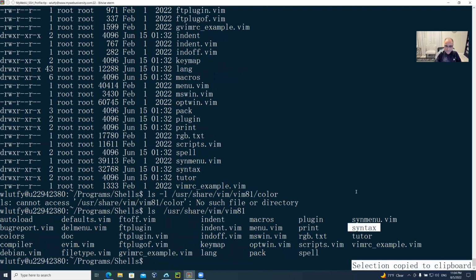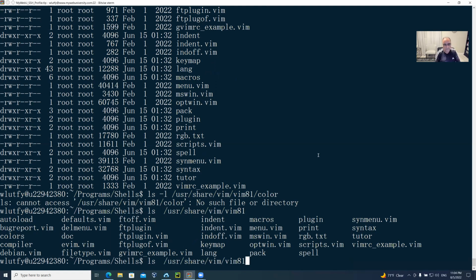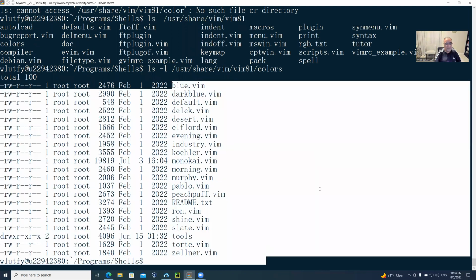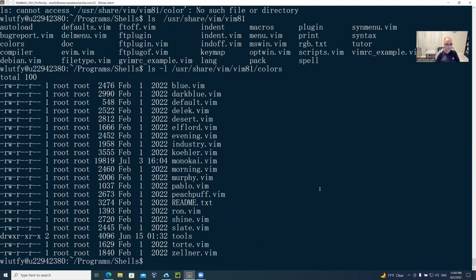Like syntax is there, the semantic colors. So it was color, but I had to write it in plural. So colors with an S, and colors is going to show you all the color schemes inside Vim, and that would provide what you can have on this.